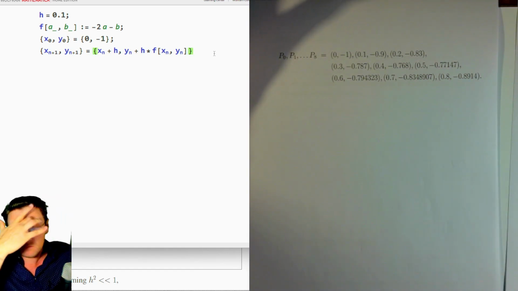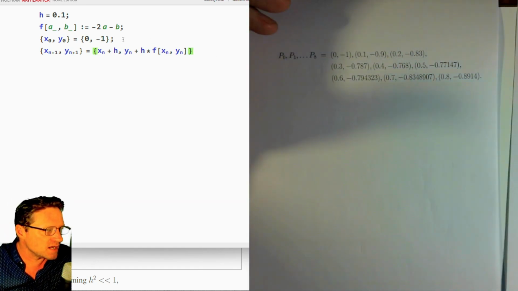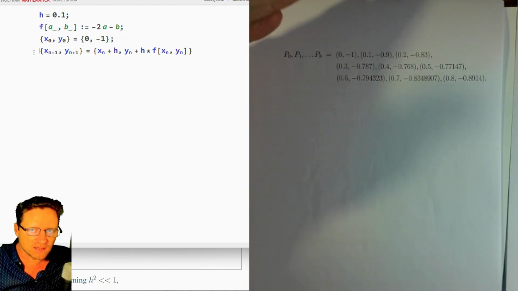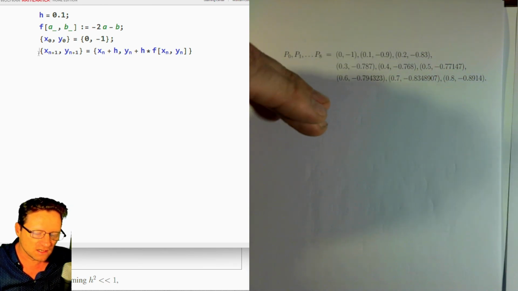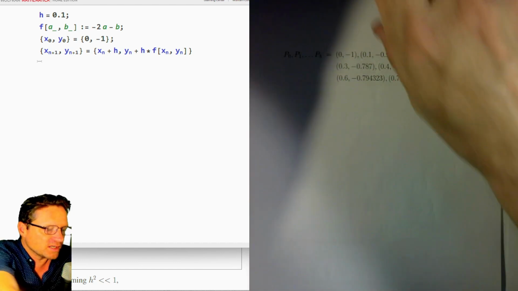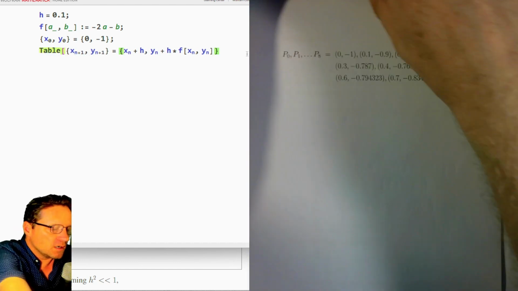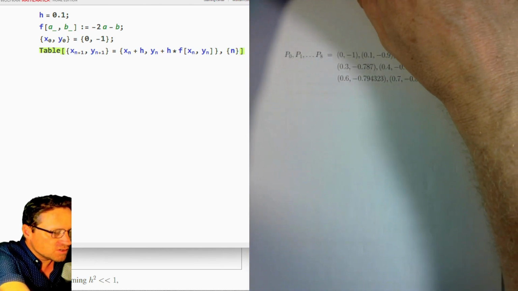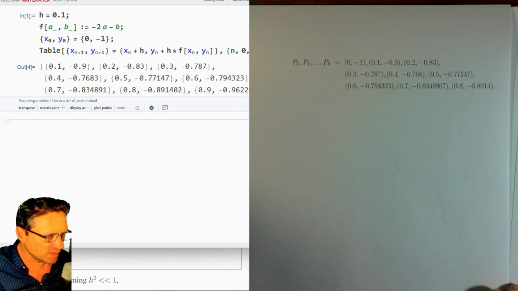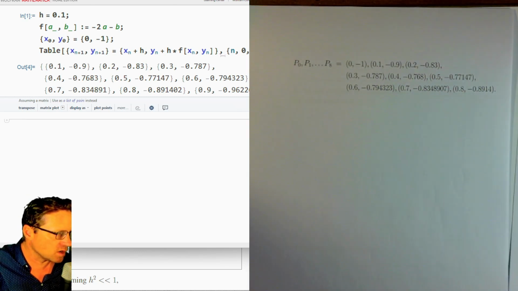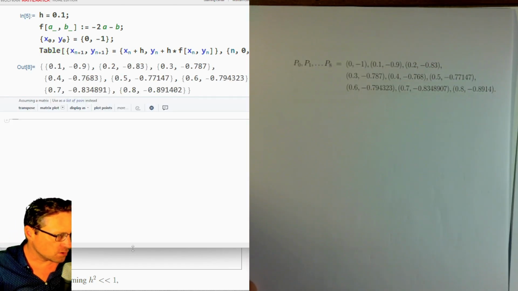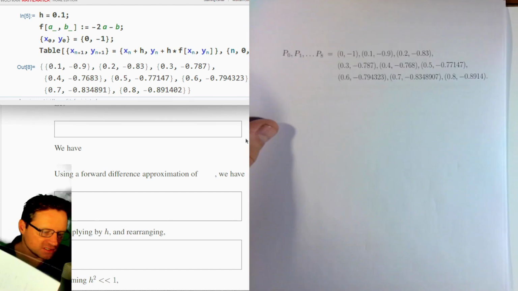All right, now we've set up everything we need to, and so what you would do is run a for loop, but I find that it's pretty easy to just run Table or to tabulate these because I don't have an enormous list that I worry about putting into memory. It's going to be a short list, so I have no problem putting this into memory. So I'll just write Table, and then let's just run this as n goes from 0 to 8. Okay, and so I have all of the points there that I got here plus one more. So if I take this to 7, then I'll get exactly that list. All right, so keep that there for a bit and let's move on to the next page.